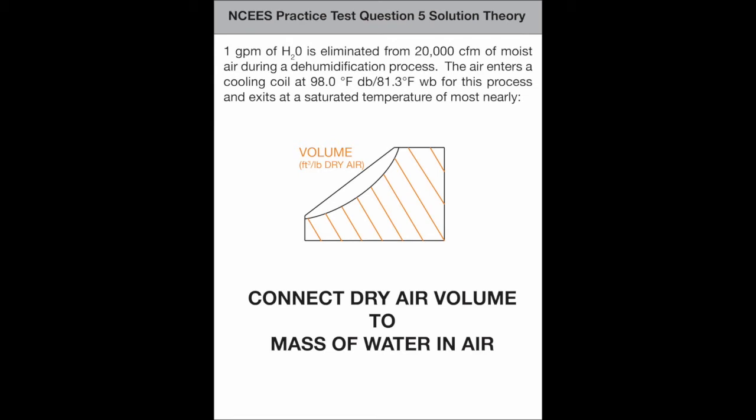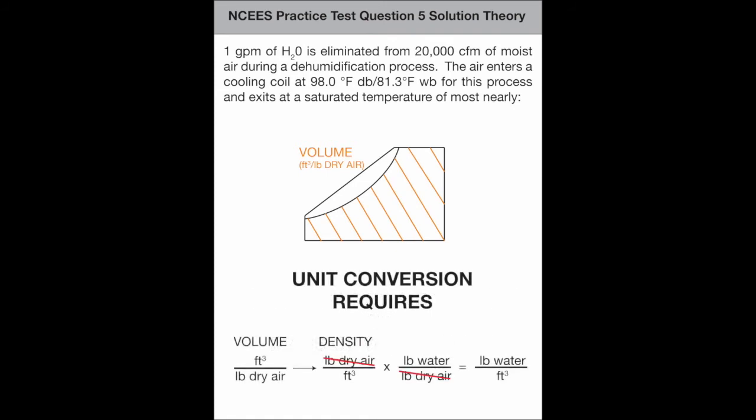Notice that the psychrometric chart says that the volume is cubic feet per pound of dry air. You need to connect this with data indicating what amounts of water are in the air. Most specifically, what mass of water is in the air. Focus on how you would find a unit-based conversion from the mass of dry air to the mass of water in it.